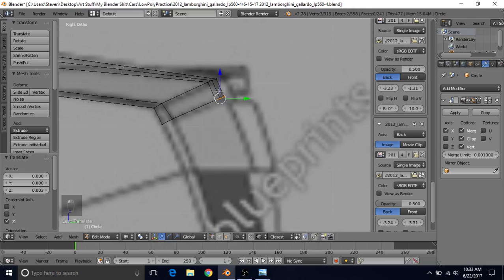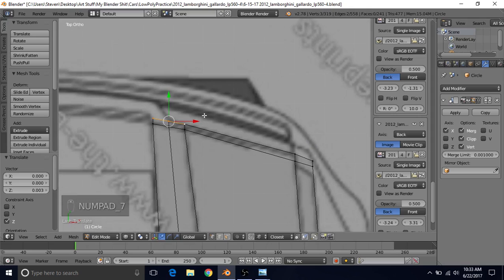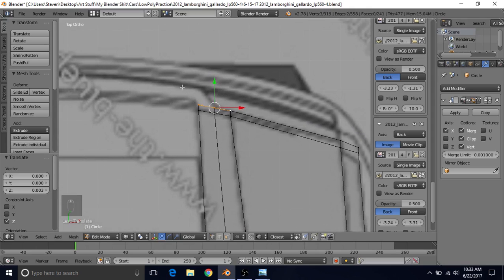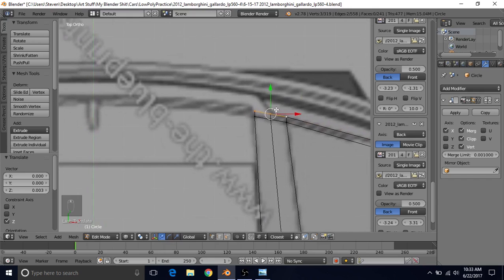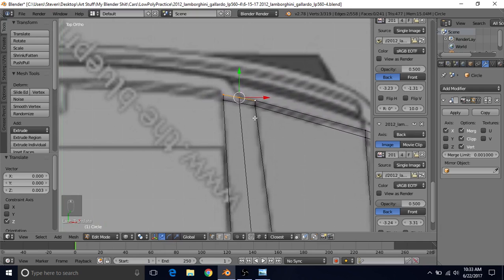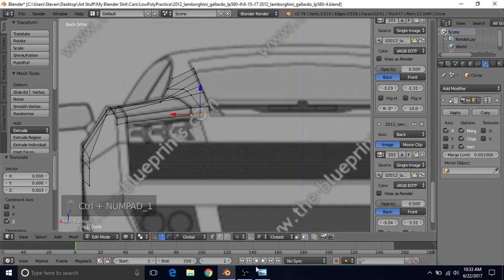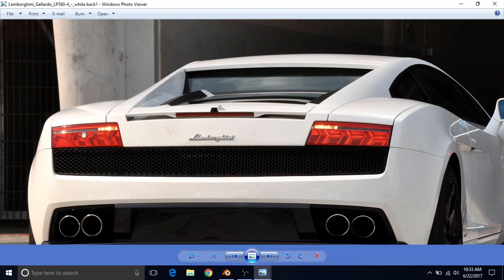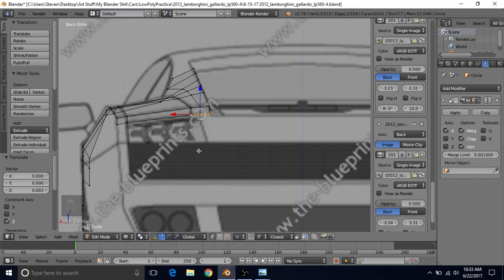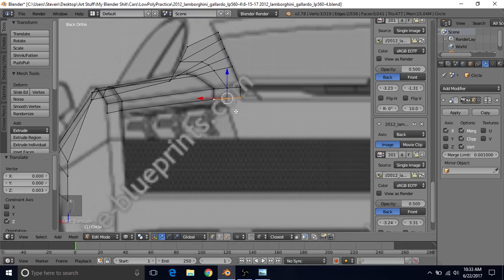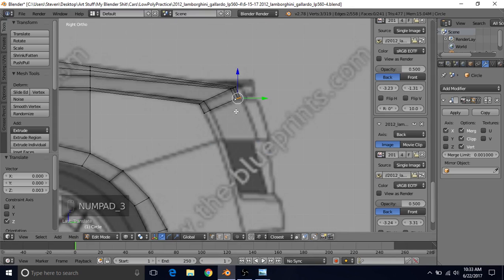Something like that. You can go to top view, and this is the part that's not going to line up. This is one of the parts that's not going to line up. You can't really follow this 100%, because if you look at the car, this just goes straight across. Like if you make this go straight across, just like that. So this is going to be good for our purposes.